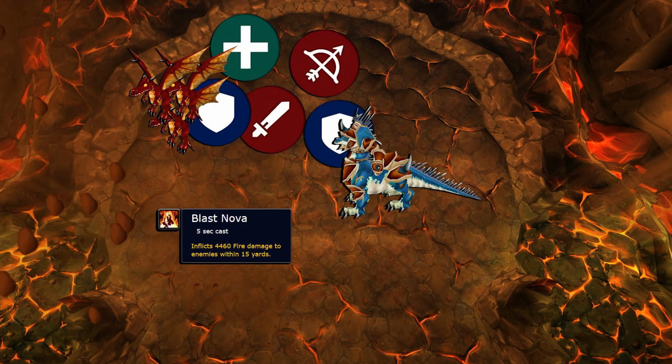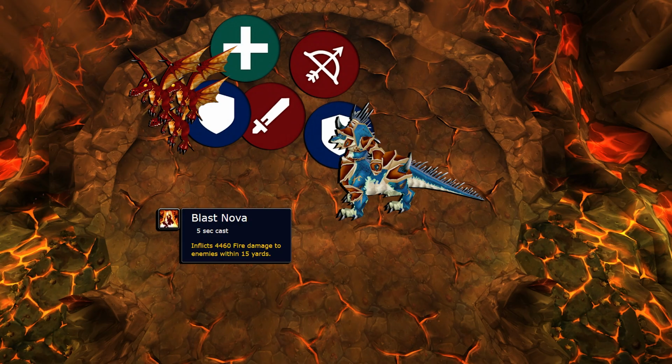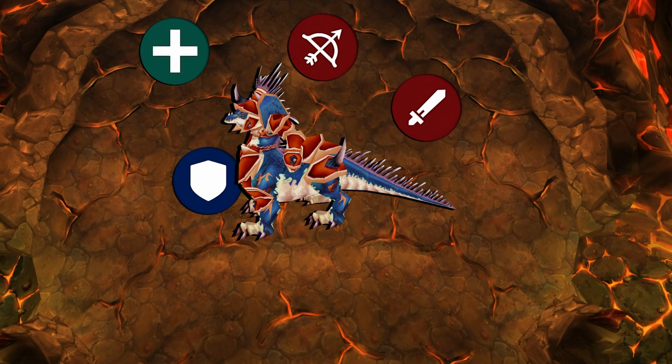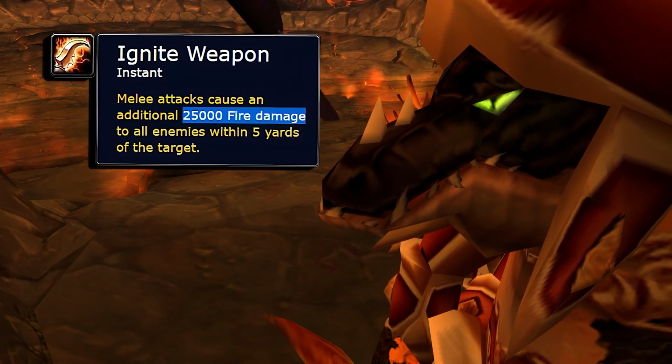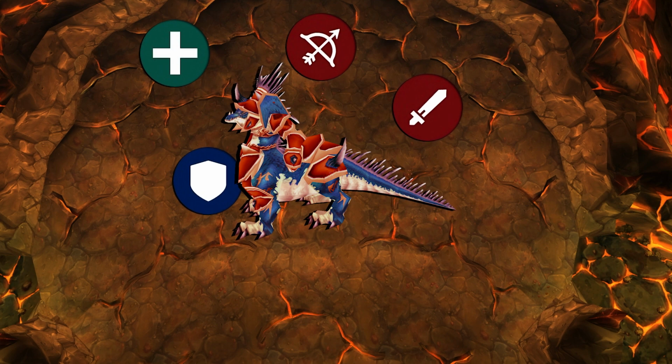The layer guards need to be tanked slightly away from the group because they cast a 5-second Blast Nova and we don't want some half-asleep guy dying to it. DPS, just make sure to run out whenever Blast Nova is cast or you will get one-shot. Also, the layer guards use an ability called Ignite Weapon. This deals really nasty cleave damage, so disarm is great, as well as minor tank defensive cooldowns.